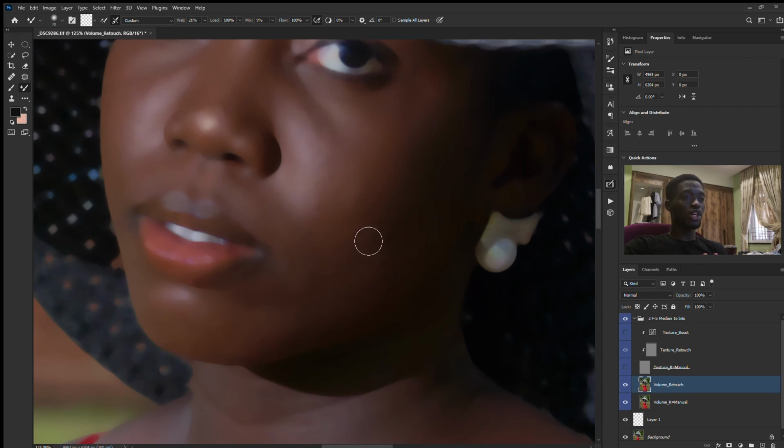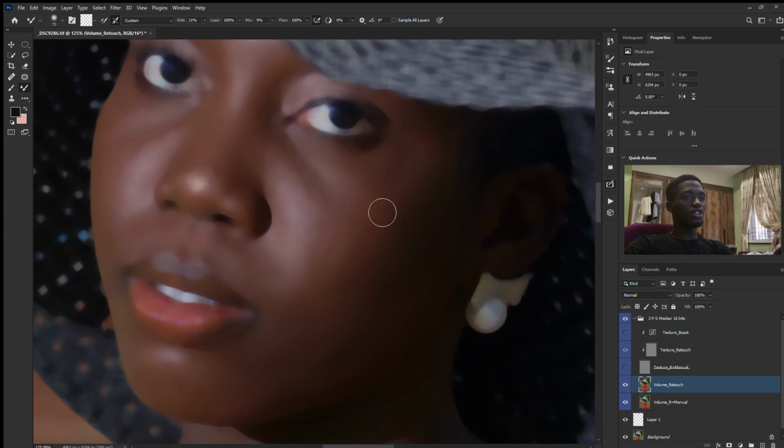We're not trying to do any kind of miracle. We don't want to deform her face. We want to leave her face the way her face is. That's the model, and we don't want to change anything about the model. We don't want people to look at our image and say, oh wow, that's a very nice edit. We want them to say, wow, this picture was done well, beautiful portrait. We don't want our model to start looking like an alien. So I'm just going to speed up this part of the video.